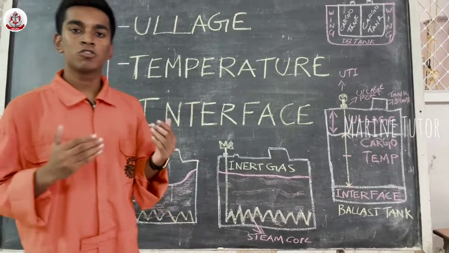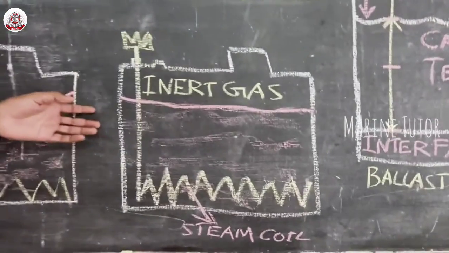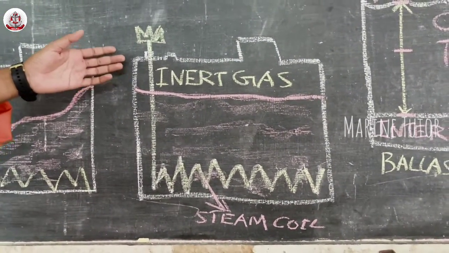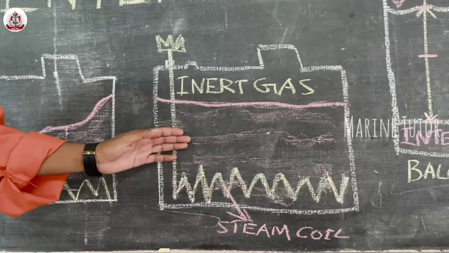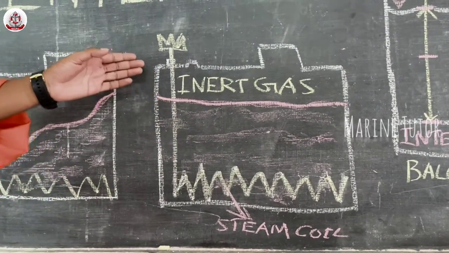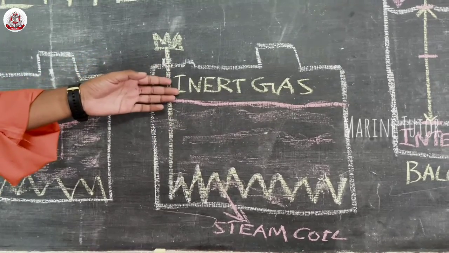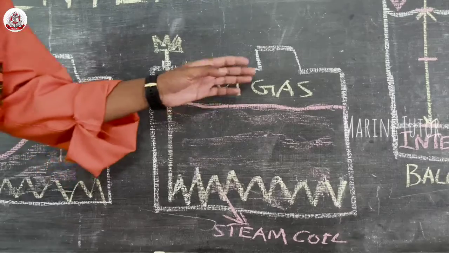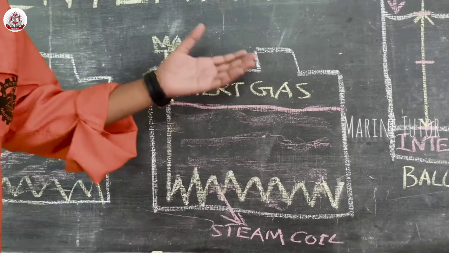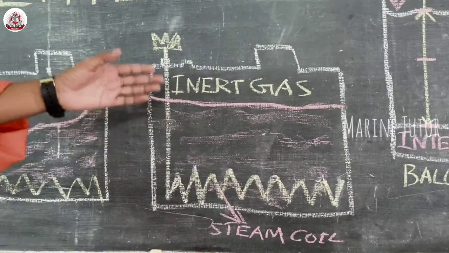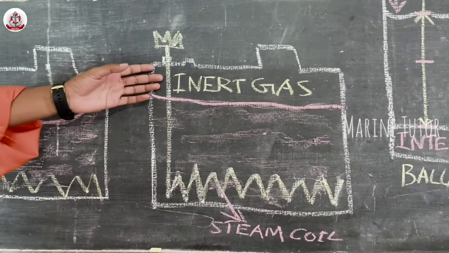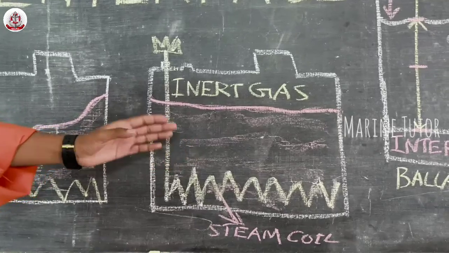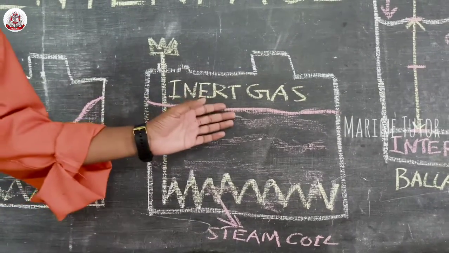So guys, now I am going to show you how the cargo is maintained in the cargo tank. So this is a cargo tank in which there is a steam coil. Steam coil is nothing but it is used to maintain the temperature of the cargo which is inside the cargo tank. And when we are loading the cargo tank with cargo, we are putting some inert gas which contains low content of oxygen so that fire or explosion cannot take place. So the inert gas is replaced when we are discharging or unloading the cargo tank. So when we are traveling in a cooler place, the steam coil is used to maintain the temperature of the cargo, because if the cargo gets frost, like in this picture you can see I have made a drawing.